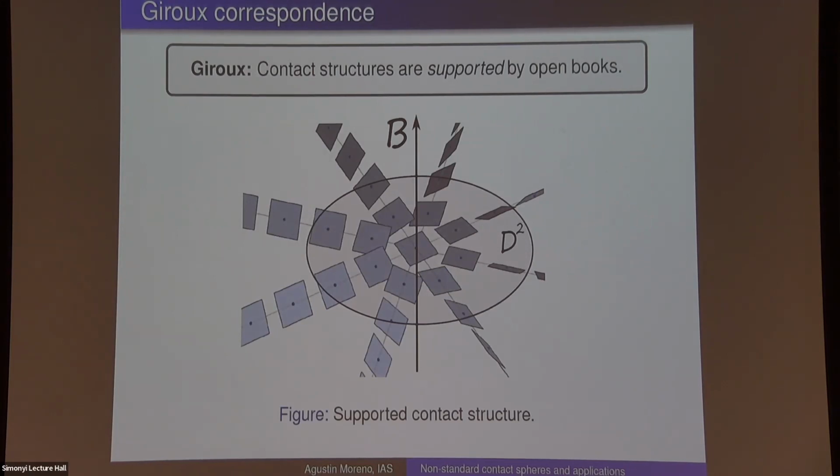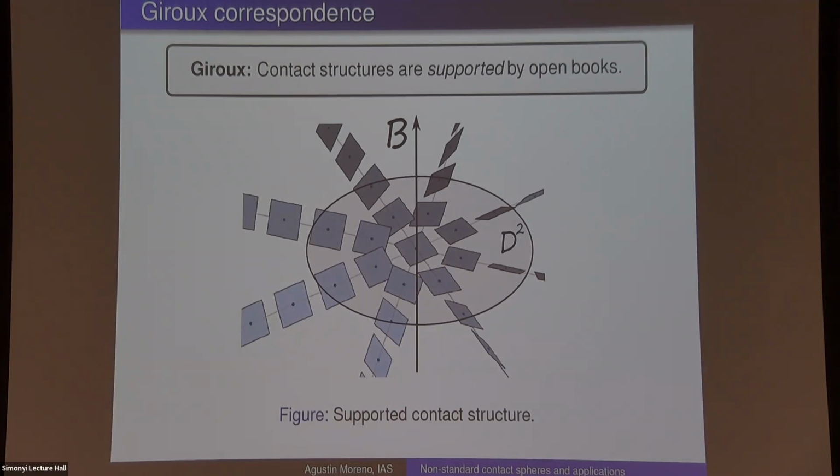Giroux in dimension 3 proves very strong results, and there are also results in high dimensions. I will simplify the results to the following statement: contact structures are supported by open book decompositions. An open book is, away from a codimension 2 subset B of the manifold, a fibration of your manifold over the circle. The fibers are called pages of the open book, and they all have the same boundary at B. And this notion of an open book supporting a contact structure intuitively means that away from a neighborhood of the binding, the contact structure is more or less tangent to the pages of the open book.